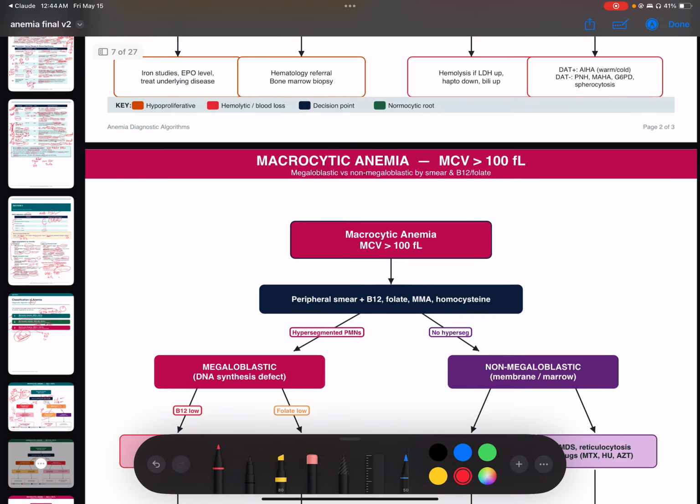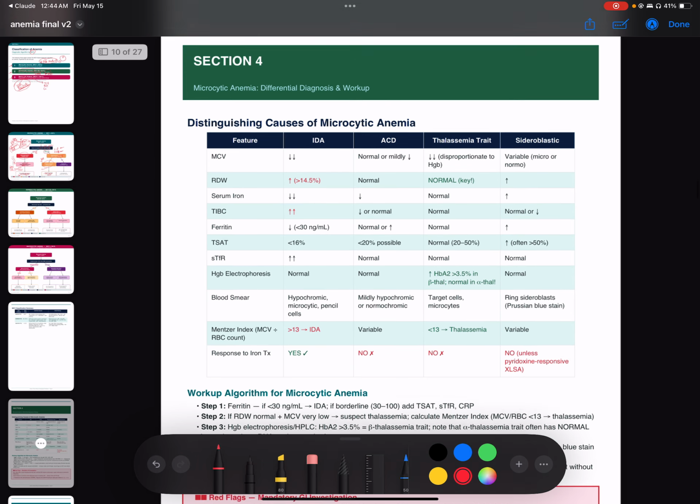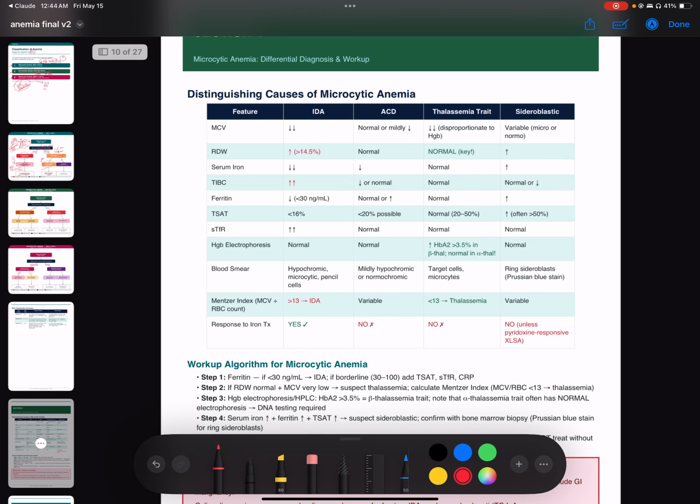We'll talk about the normocytic and macrocytic algorithm in a different video, but let's talk about microcytic anemia and the different labs that you can see in microcytic anemia. So in microcytic anemia, you either have a problem in the iron, or... So we have heme and globin. Heme is iron and a porphyrin ring. So IDA and ACD mainly are a decrease in iron, right? So a decrease in iron, either it's not available or it's deficient.